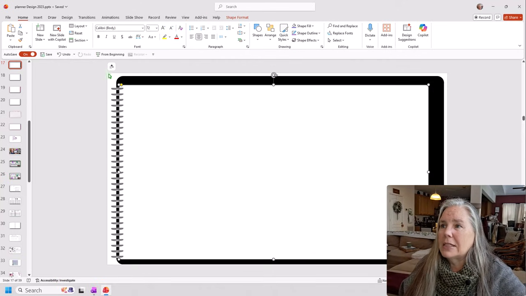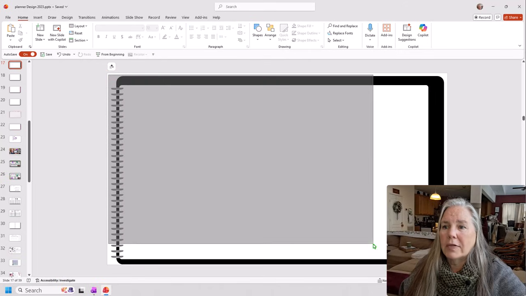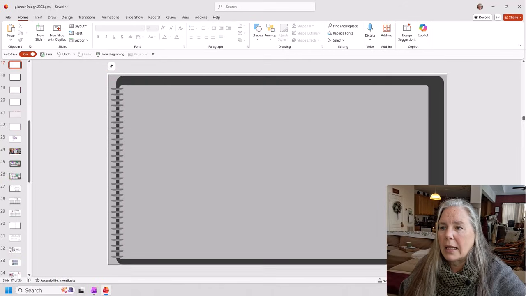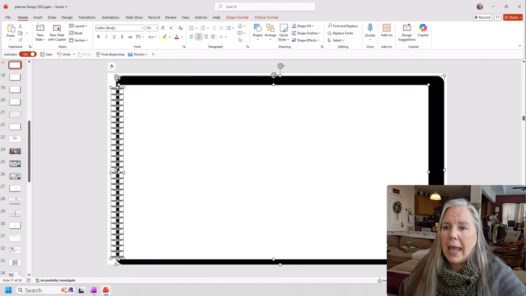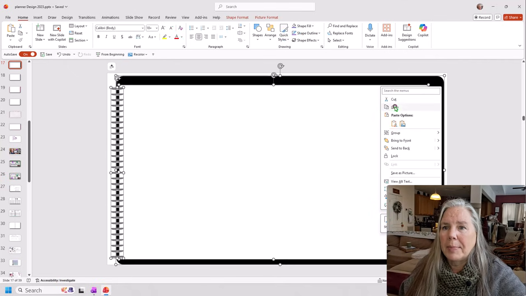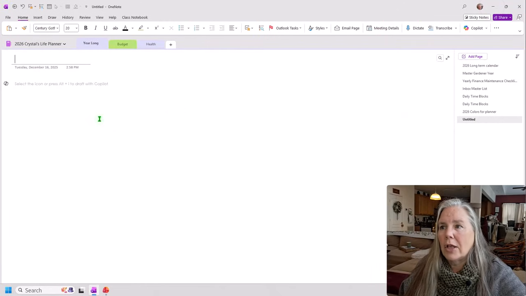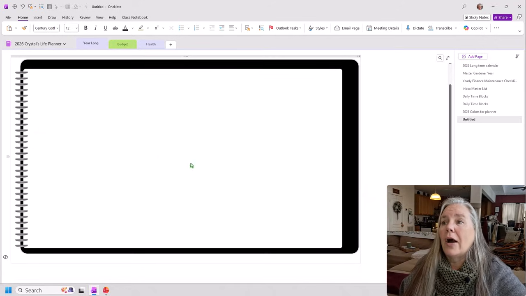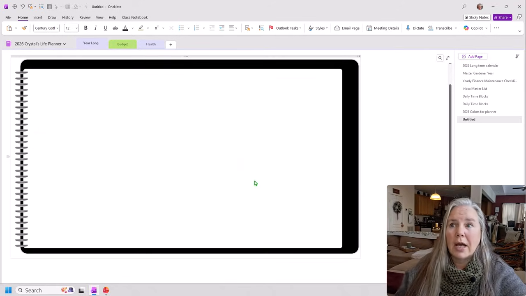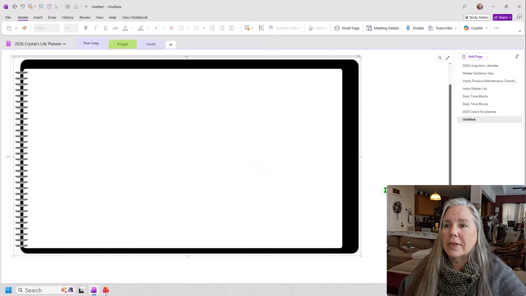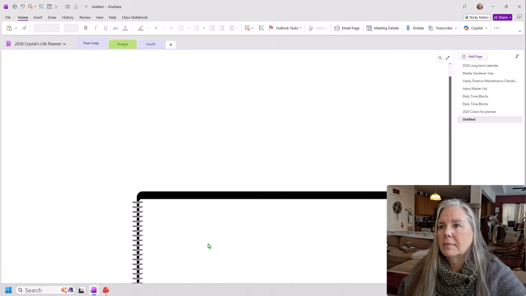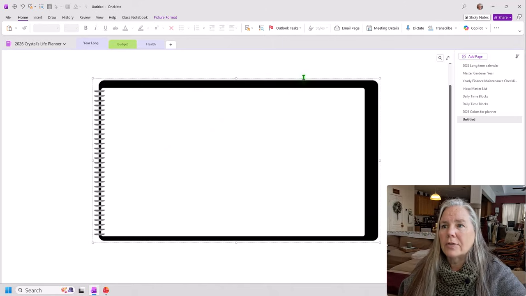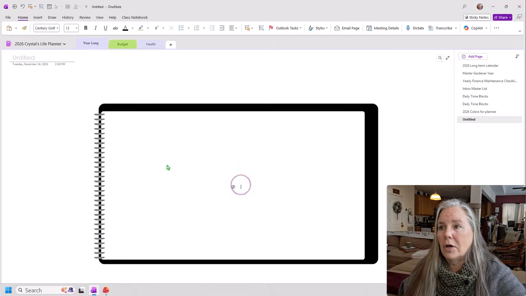Now what I need to do is I need to go up here and I need to choose all of this. So I'm grabbing in the corner, right-clicking, pulling the whole thing down, and I am going to make a copy of that and drop this down and go back into OneNote, and I am going to paste that in, okay? Now, that gives me my look of my background, okay? I'm going to pull it out of this container. See the container up here at the top, the little gray bar? I'm going to pull it out of that container. There we go. Pull it out of the container. Now you see there's no container around it at all, okay?